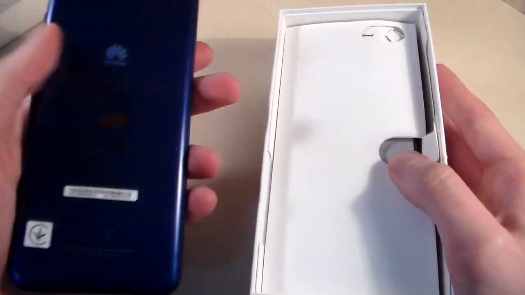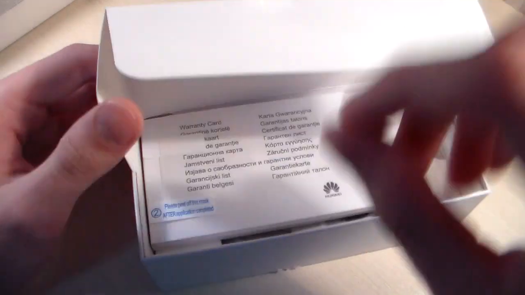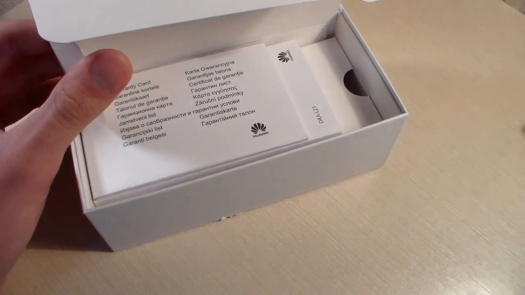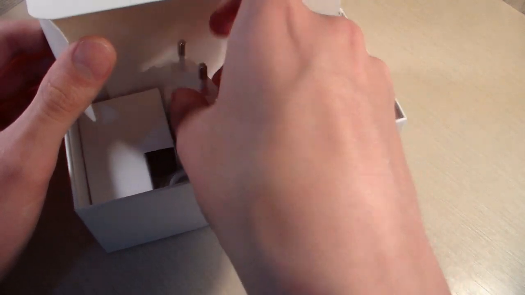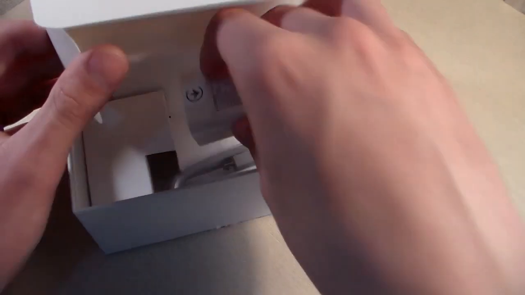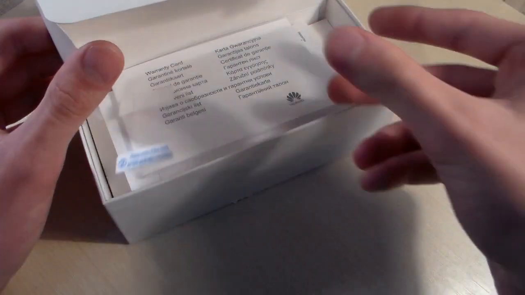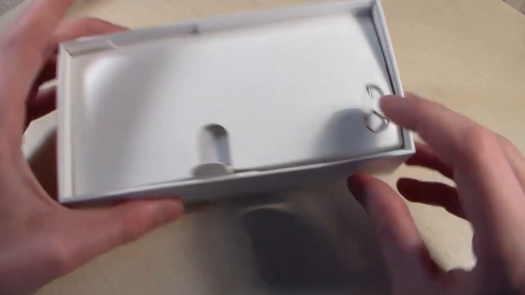Device. The blue color. In completion we have protected film, quick guide, adapter for charging and micro USB cable. That's all. Completion without headphones, but with protected film. Okay, that's all completion and key for SIM slot.